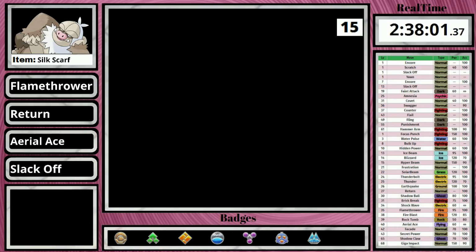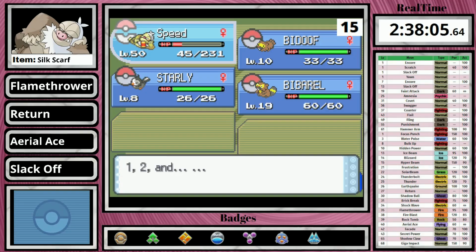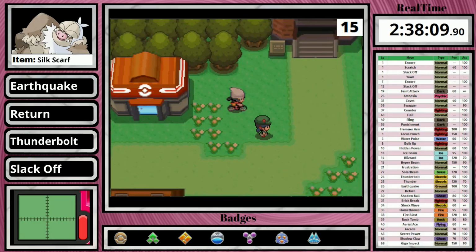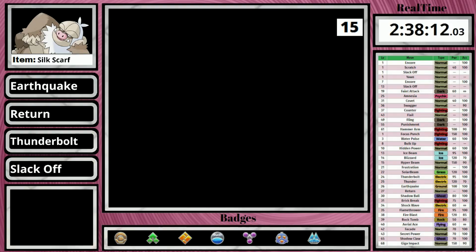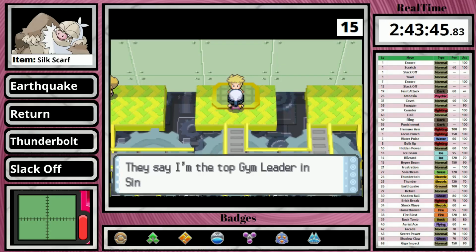Now that Team Galactic is done for good, at least until the next Sinnoh episode, I teach Earthquake over Flamethrower, which I got from the Wayward Cave after getting the 6th badge. I head over to Sunyshore City, talk to Volkner to get him to go back to his gym, and then I take him on for my final badge.